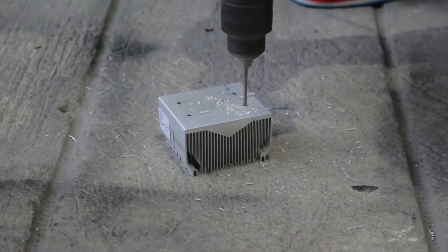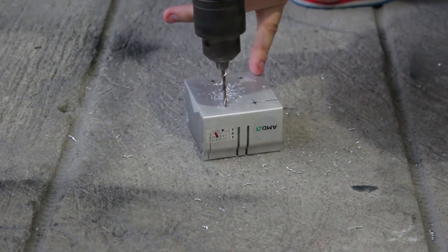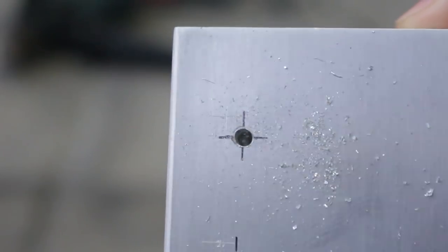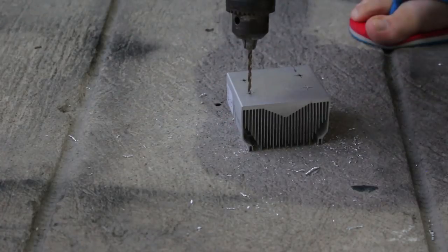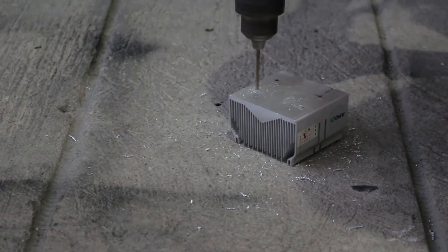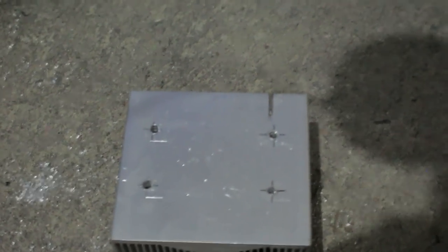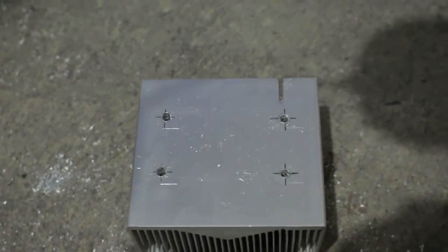Basically made a dent. Should we go deep? It is deep enough. Doing precision. Precision is easier in the rotary tool. This thing, not so much. Okay, a lot of sweat later, and we get an AMD heatsink with holes in it.